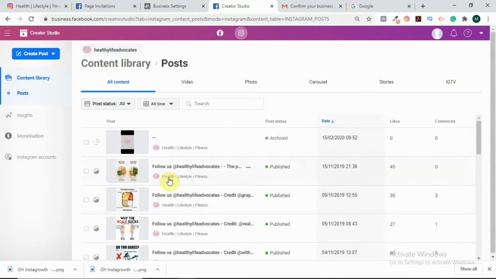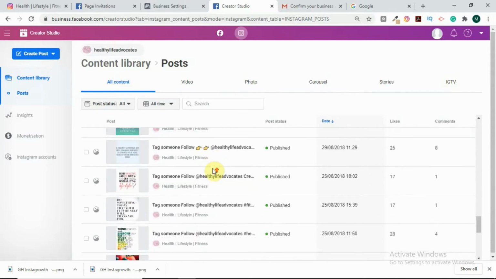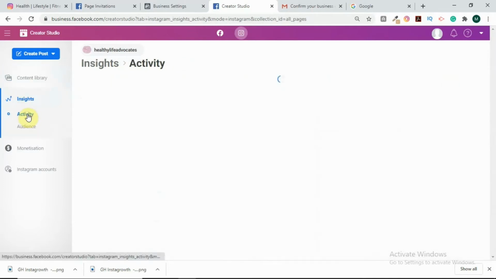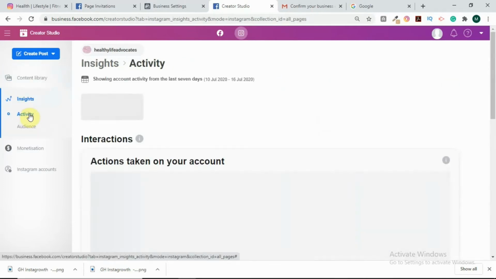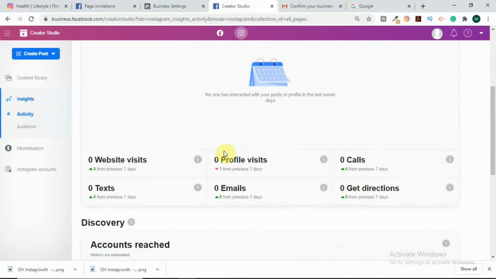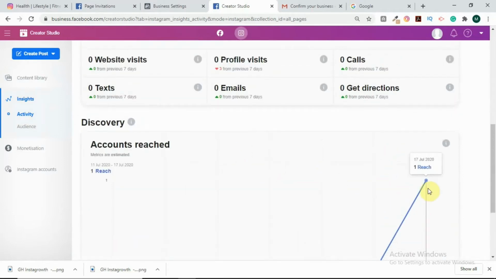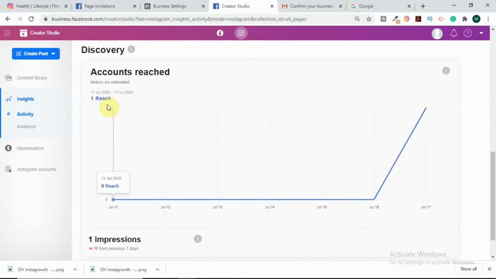If you go to content library and posts, as you have selected the Instagram icon, it gives you all the posts that you have done in the past. You can see insights to those posts, all the facts and figures that you need to know about your account, the reach to your account.